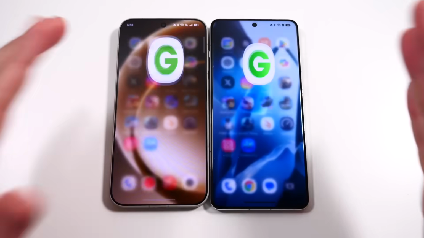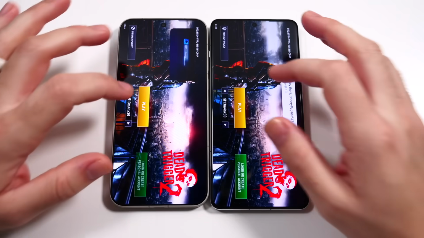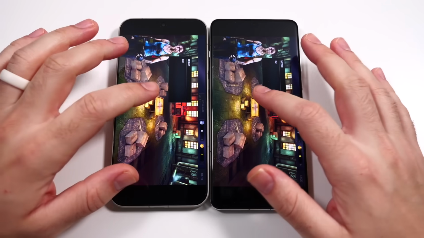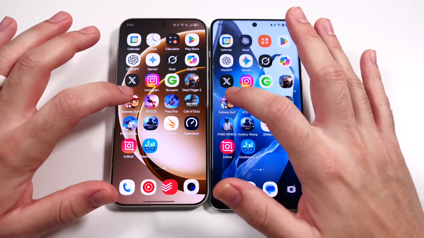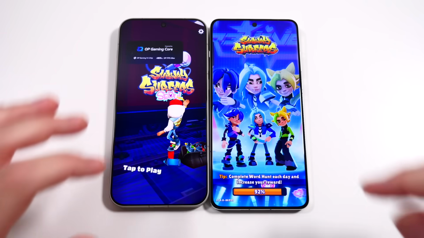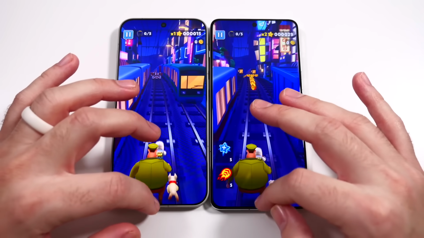And you'll see, I think if you have the 13, you probably don't need the upgrade whatsoever. But if you're coming from anything older, I think the 15 is a very, very sweet option. We'll swipe up out of over here. And then we're going to go into Subway Surfers. And you can see that loads first on the left. So this is the area where the OnePlus 15 would be a good upgrade.